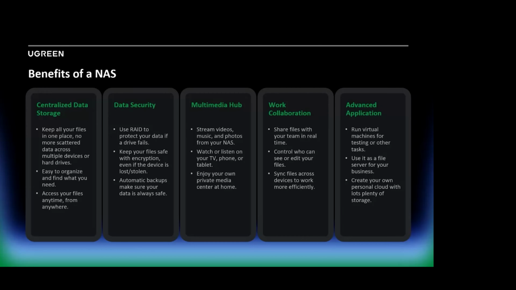So even if you lose a drive, your data is still safe. Compare that to an external hard drive, which is a single drive. If that drive gets corrupted or fails, you'll lose access to all your data. Versus a RAID system, for example a 4-bay system with RAID 5, where we can lose up to one hard drive and your data is still safe. On a larger system like an 8-bay, you can go with RAID 6. You can lose up to 2 drives at the same time and your data is still safe.